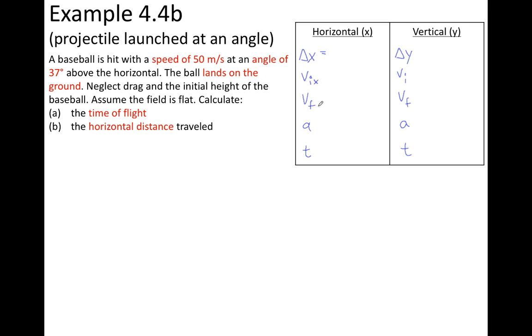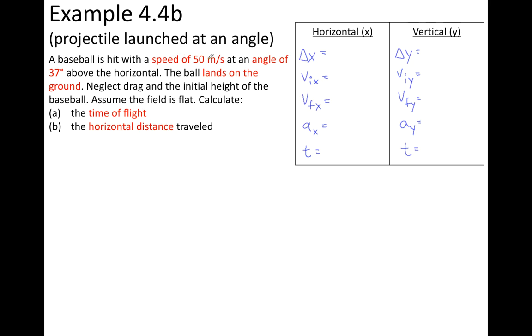Again, all the vector quantities, displacement, initial and final velocity, and acceleration, all need to have x and y subscripts so that we can specify that we're only talking about the x or the y part of those vectors. And again, t does not need subscripts because t is not a vector, it is a scalar. It does not have a direction.